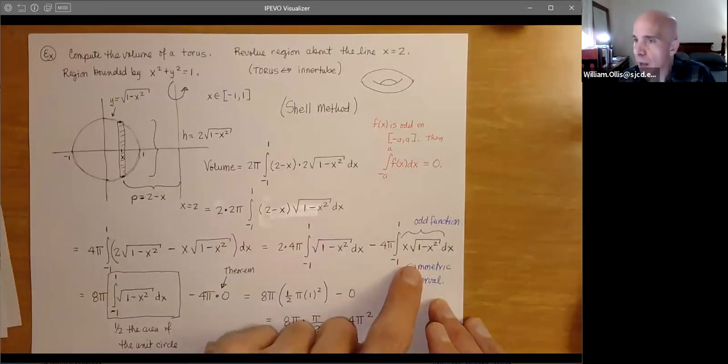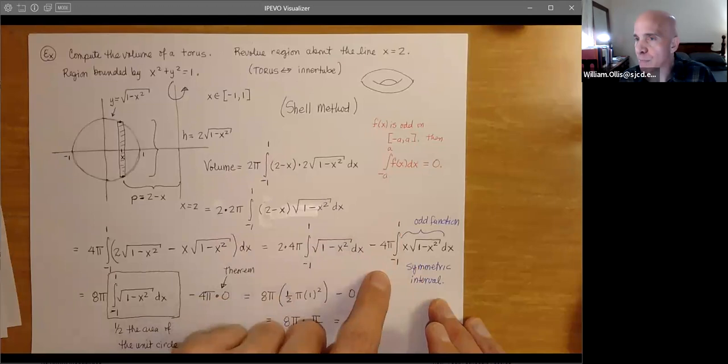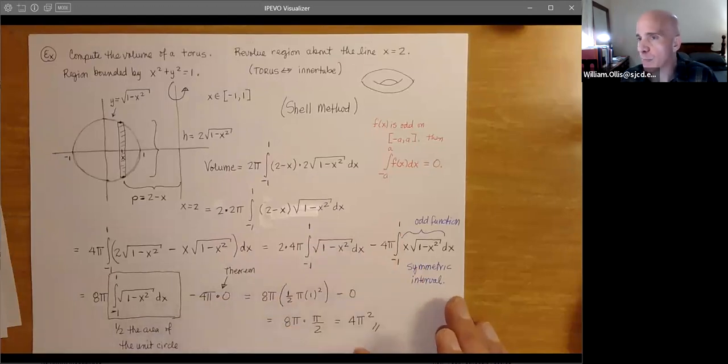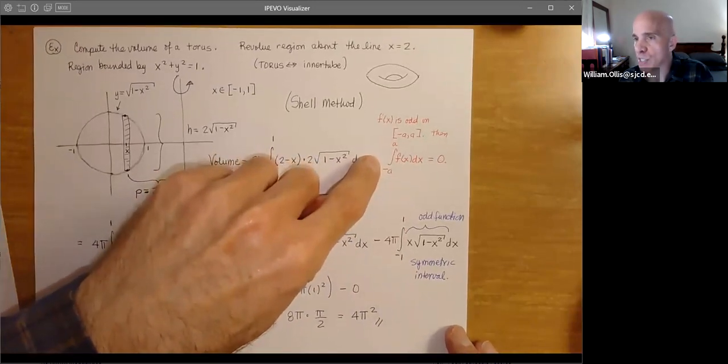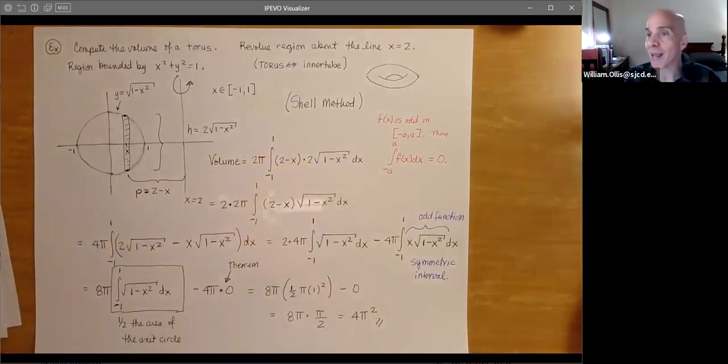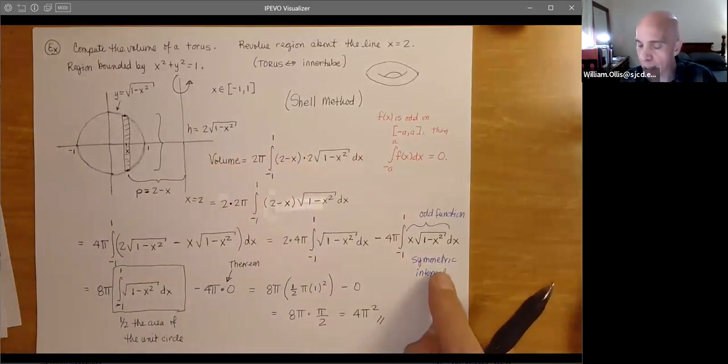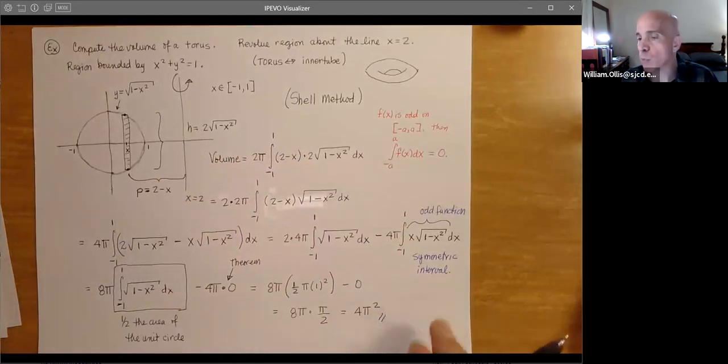But odd functions integrated on a symmetric interval are 0. The evens, remember, you can cut the interval in half and hit it with a 2 because they're symmetric with respect to the y-axis. But odd functions are really nice because they have that origin symmetry. The areas just annihilate themselves on either side of the origin. So again, utilizing what you already know from Calculus 1 is very nice.